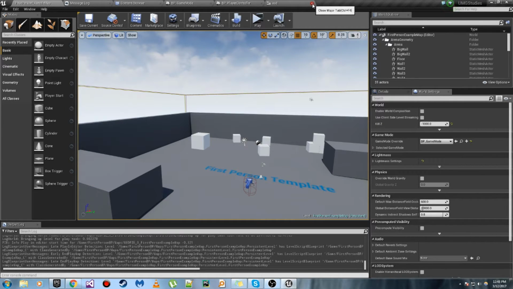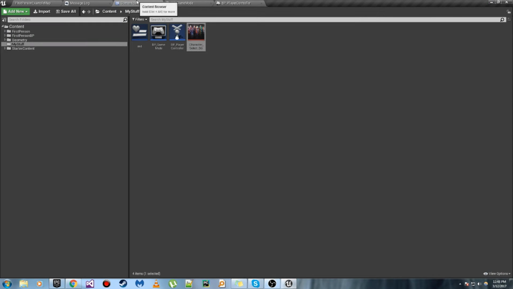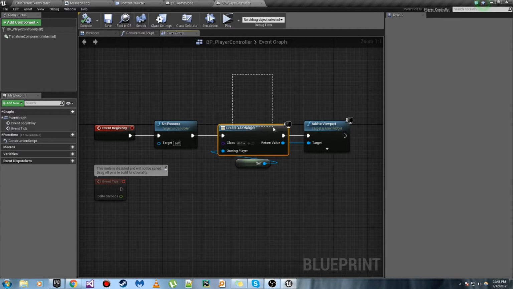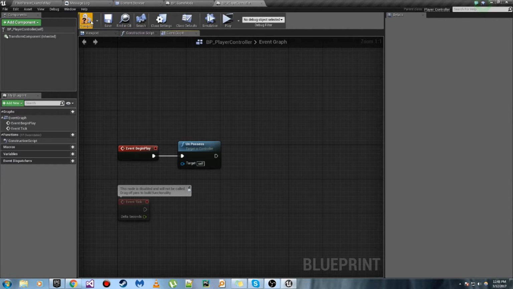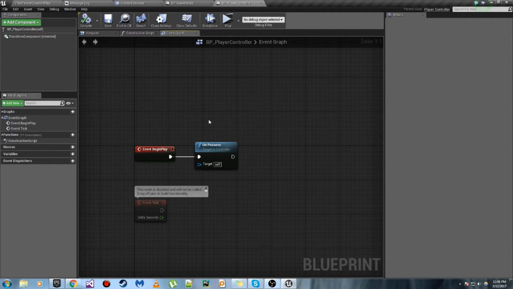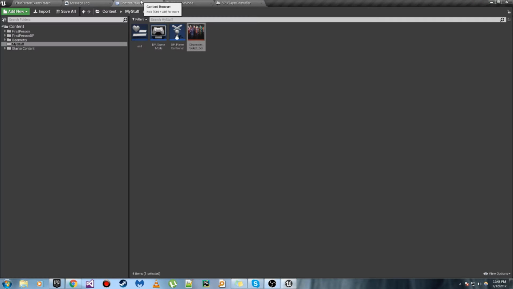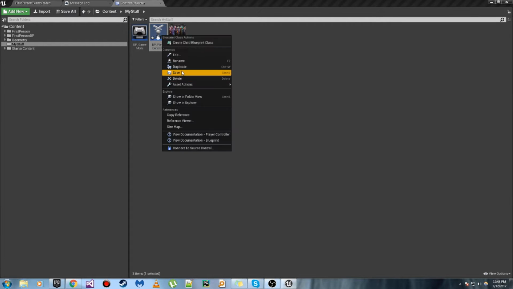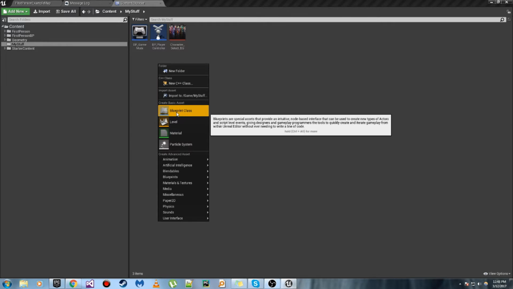So I'm in Unreal Engine 4.15. I have just a background image. I'm going to make everything from scratch. Let me just take out that part. I'm using the first-person template, so in my controller, I'm just unpossessing, so we don't have to really deal with it. But that's all I really did in terms of a custom setup. Let me just delete this old one. Okay, so let's start from scratch.